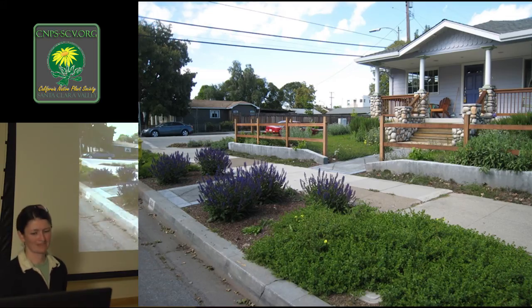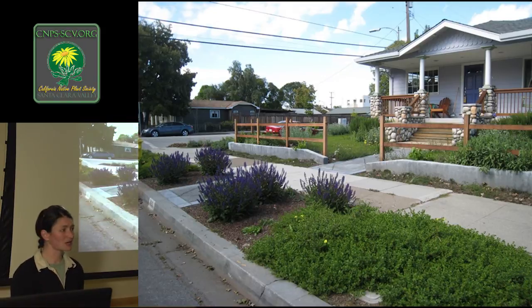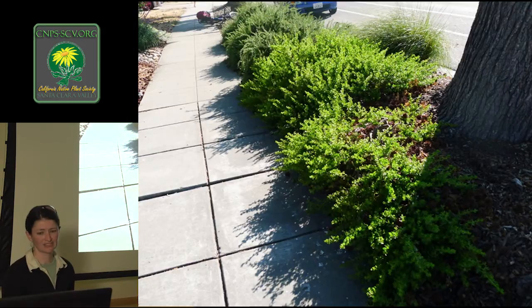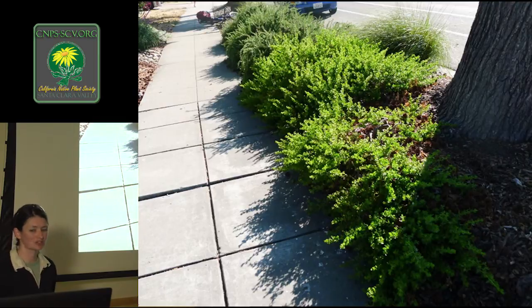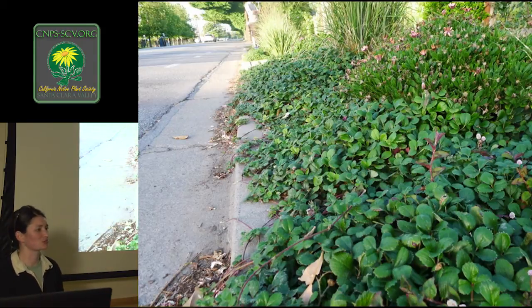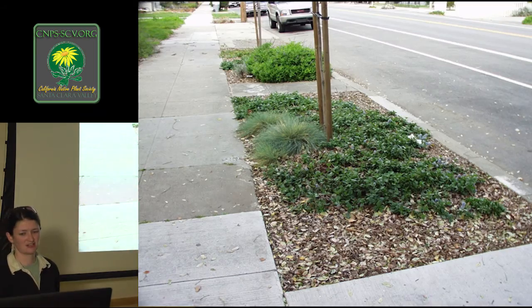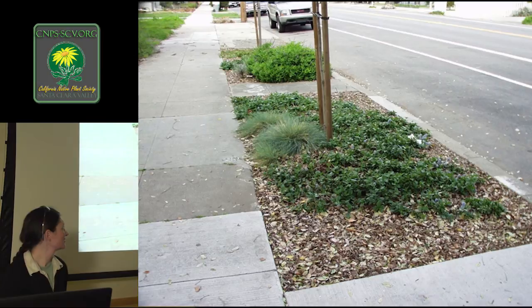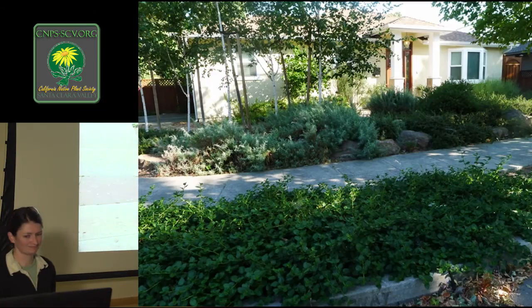Ground cover baccharis, or coyote brush. There are a couple of those that are good, just green ground cover. There's another example of that same coyote brush. Ground cover strawberries are really good if you've got a shady situation or you're trying to plant in between roots. You can fit those little guys in there. Ground cover ceanothus, or California lilac, as people sometimes call it. It's pretty bulletproof. I like that one.